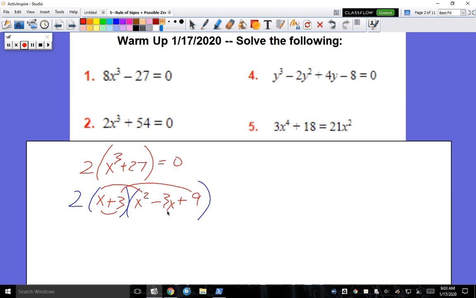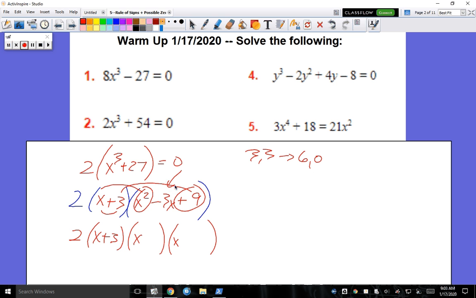Okay? Now I just got to ask myself, so far that's a factor. X plus 3 is a factor. And can I fully reduce this all the way down? So you probably already see the x's make x squared. Good to go. But then we go back to this 9. And it'll be 3 and 3 or 1 and 9. If it's 3 and 3, this will produce a 6 or a 0. That's not what I need. If it's a 9 and 1, this would produce a 10 or an 8. That still isn't what I need. So from here, we could move on straight to what?